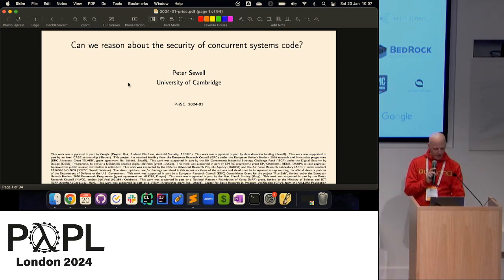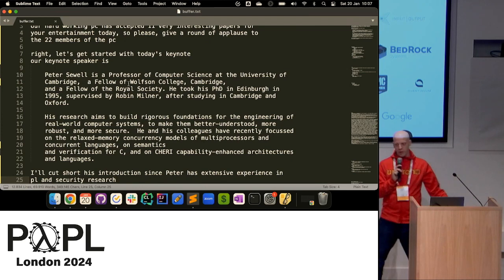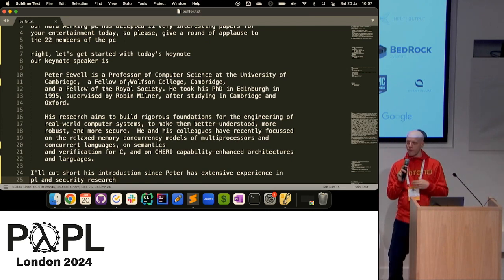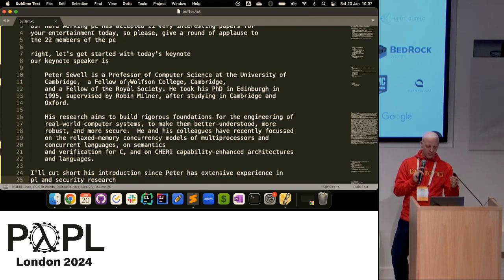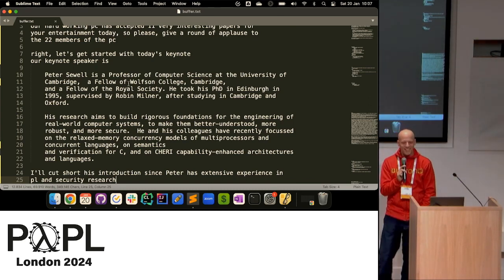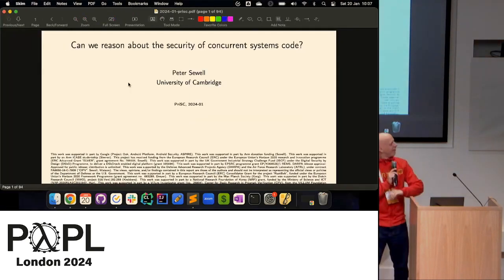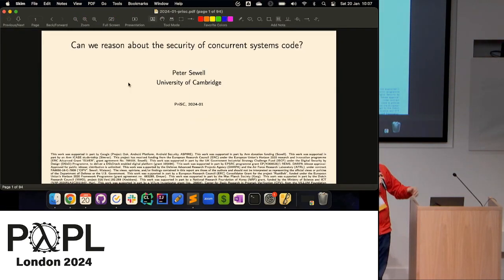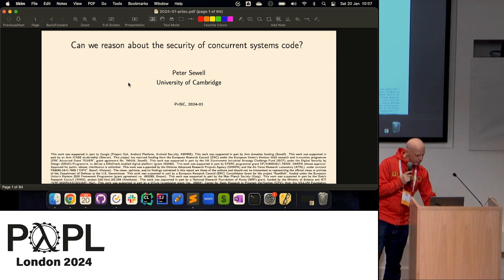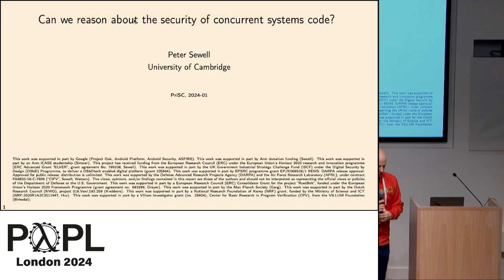Let's start right in with today's keynote, which is given by Peter Sewell, whose third-person bio I haven't learned by heart. You weren't supposed to see this, but well. Peter Sewell is a professor of computer science at the University of Cambridge. Well, if I have to stop, then let me just say he's going to give a very interesting talk. And in the interest of time, please, Peter, the floor is yours. The laptop is also yours for the remaining hour.